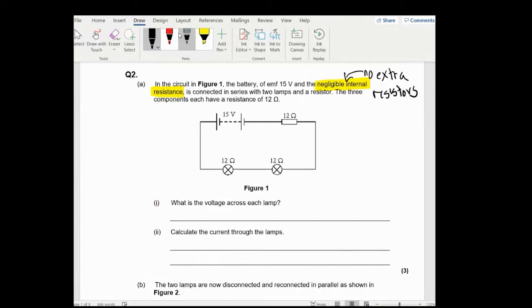Okay, so what they're asking here is the voltage across each lamp. So you've got 15 volts and they're all the same resistance. So they're all going to have an equal share because of V equals IR. They all have the same current. They all have the same resistance. And I know the potential across this one, this one, and this one all add up to 15. So it's just literally going to be 15 divided by 3, which is going to be 5 volts.